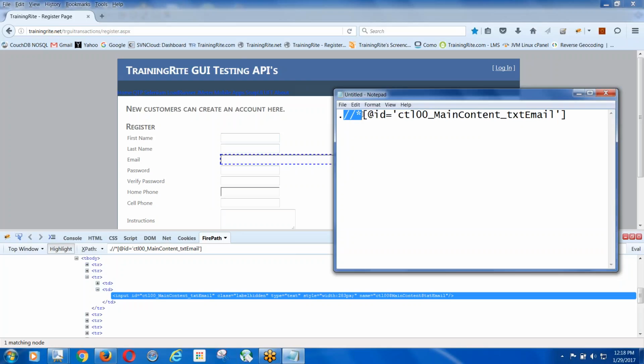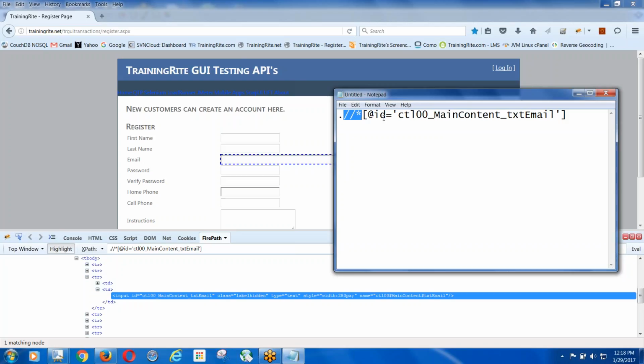That means, hey, I am looking for something whose ID is this, but I don't want to use the ID. I want to use the XPath. So XPath is these 2 forward slashes, and the star means that I don't care what is there before an element. Wherever the element is whose ID is this, exclude everything before that, and then find that element whose ID is this, and find it by XPath.